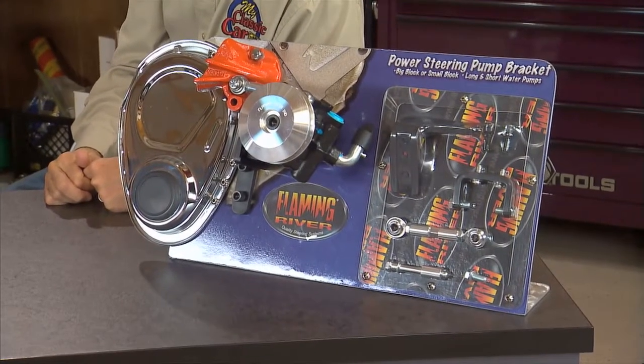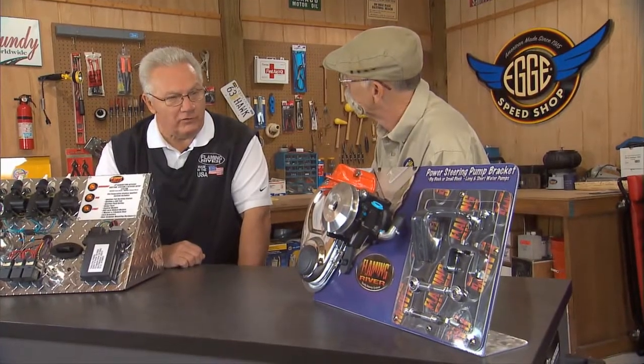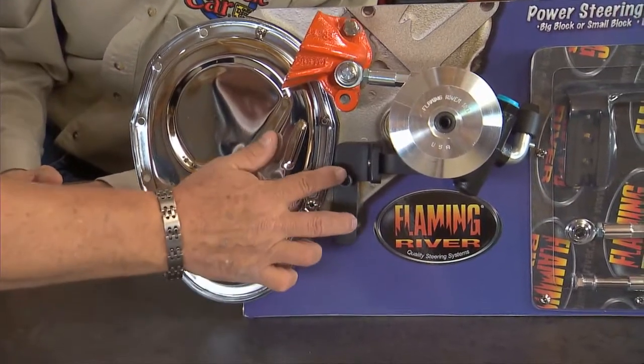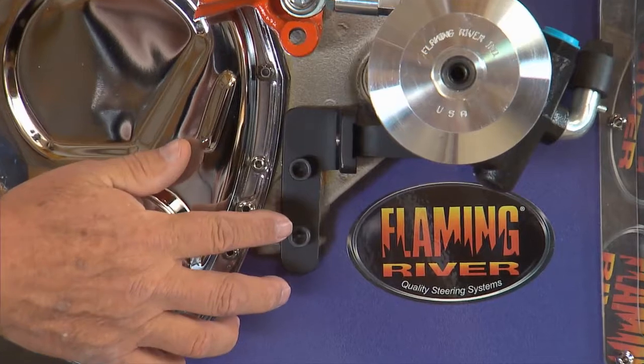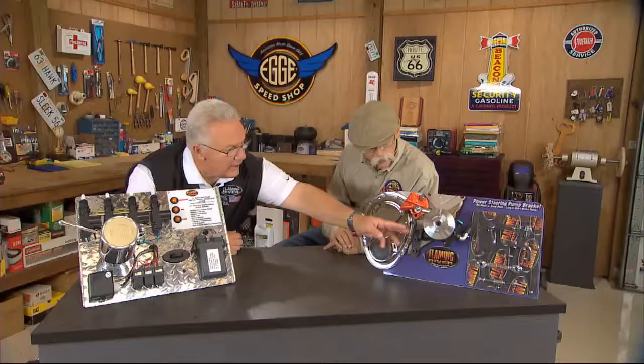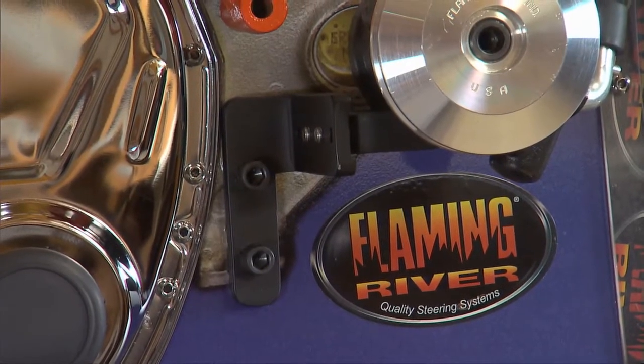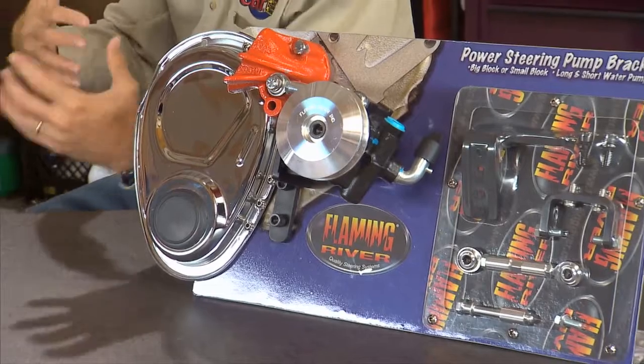We make this bracket now in two styles — they're black oxide. What's really unique about that bracket is it has an adjuster right here. So after you mount the pump and mount the bracket, you can adjust it to match up the pulley correctly so that the belt is very straight on the car. You kind of need that adjustability depending on where the rest of your accessories are going to go. You really want to isolate the power steering pump from the air compressor or the alternator, so that on the road you're a little more protected. If you lose one, you don't lose everything.